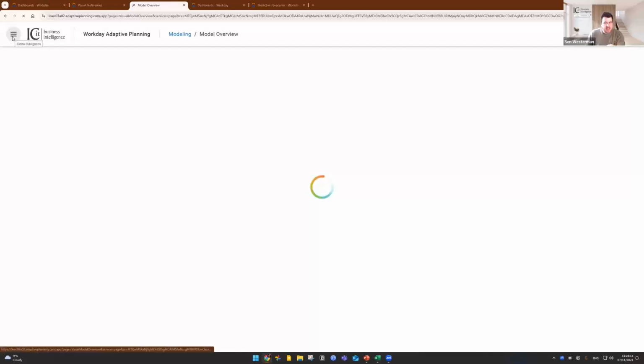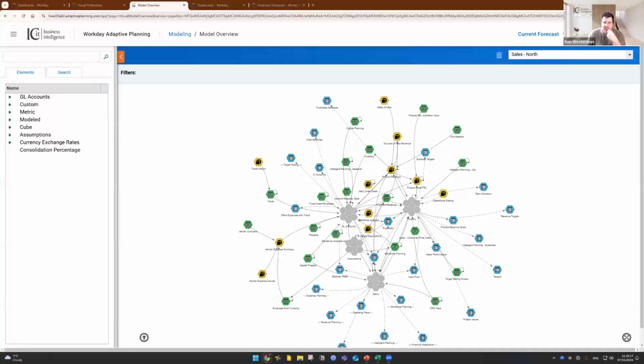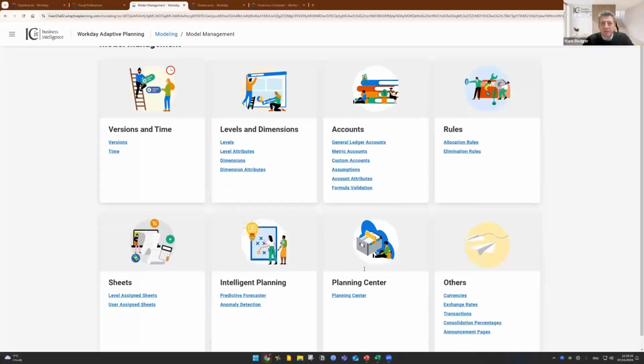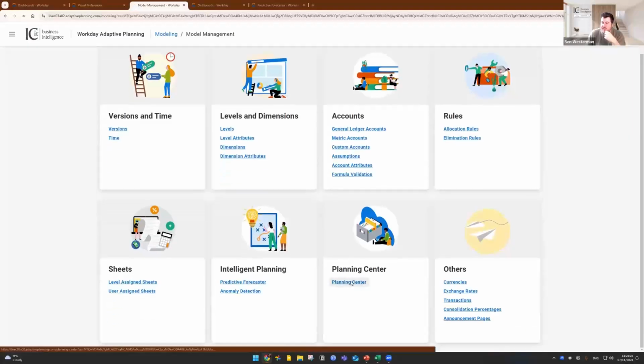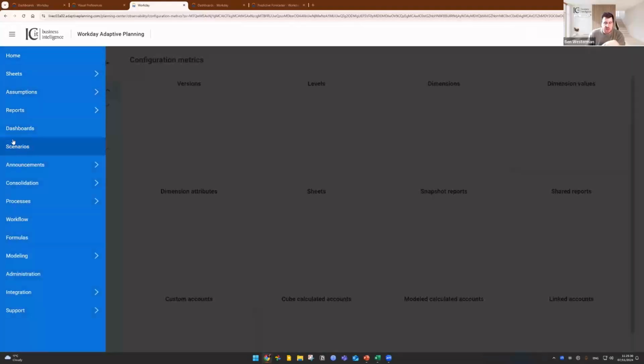But somewhere in here, the planning center will show up as an option. If you can't see that, I think it's in model management, because it's under the admin model management tick box. If you go back to where the tick box is. Yeah, good shout, they did have it. So similar to the scenarios, it's a good point. There is an option in here for the scenarios as well. You'll see an option in there for the scenarios.